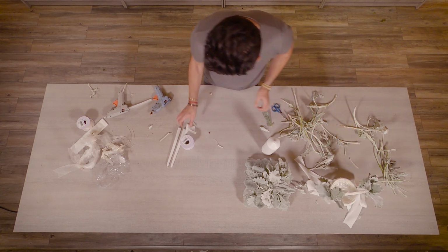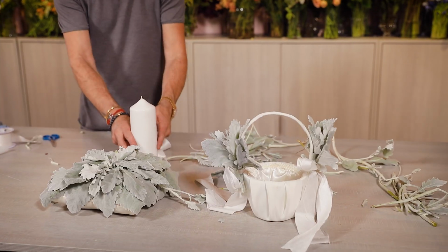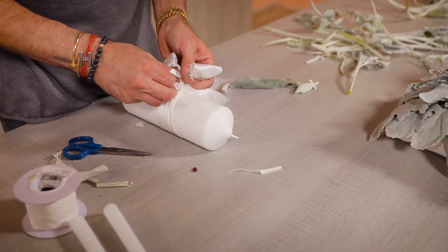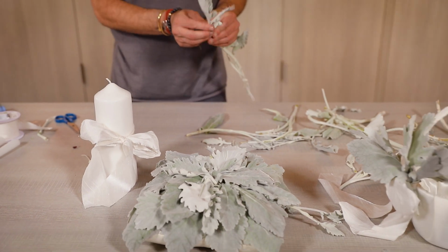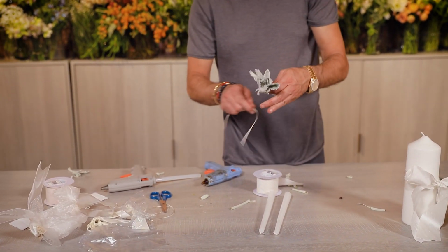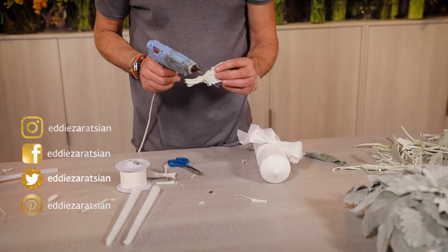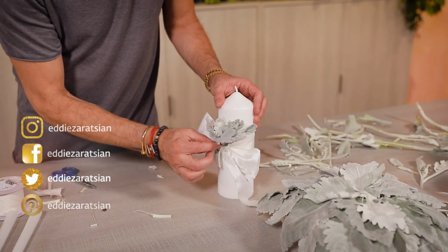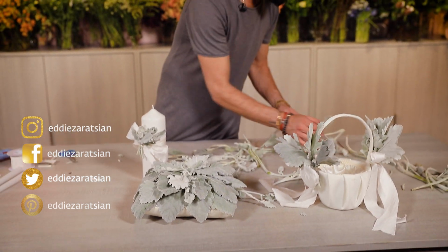I'll come back and fix this and embellish it, but just see that this is what we're going to do for the candle as well. Make sure it's straight and not folded. We're going to take whatever's left over here, take this ribbon that we are not using and just tie this off a little bit. Look how pretty this looks. You don't even have to add anything to it already. This already looks gorgeous, but we are definitely going to add more and more, right? I love to layer.